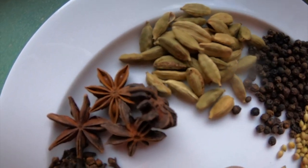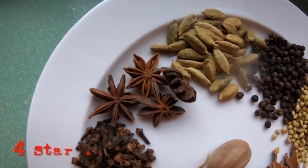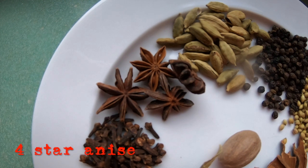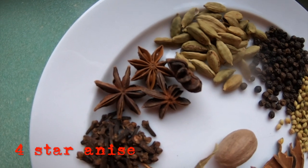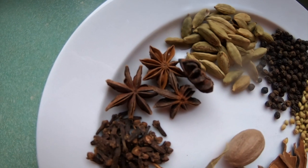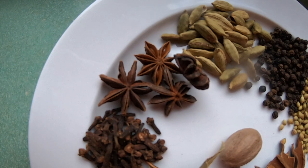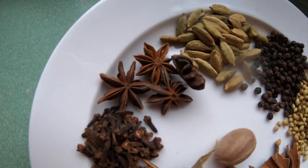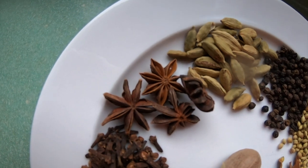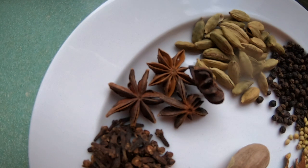Next thing is star anise right here. That is something you don't see in a lot of chai recipes, and it's going to give you a licorice flavor. It's not something you're going to be able to notice really off the top. It's going to be kind of a deep underlying flavor, and it's really important that you have that in there. Even if you're not a big licorice fan, you need to have that in there.